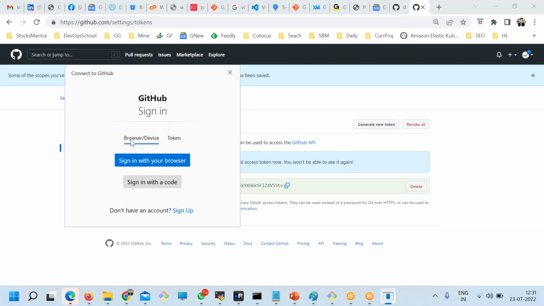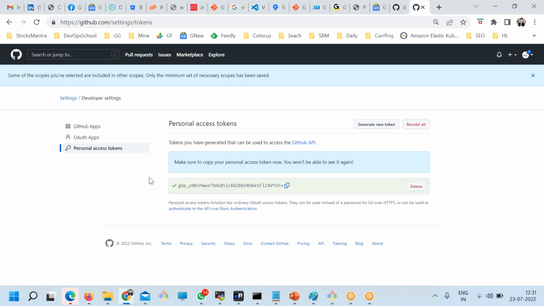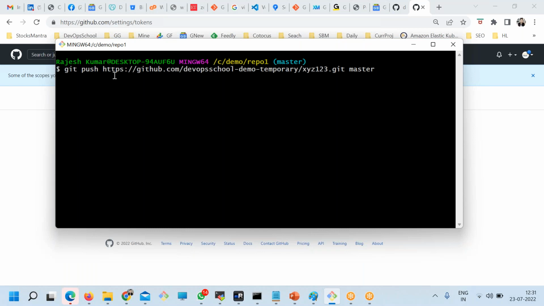If you want to do it through the browser, then I think you know that. Okay, so I'm doing it with the token. And you see here, I pass the token and it should push. I passed the right token, so I don't think there should be any problem.